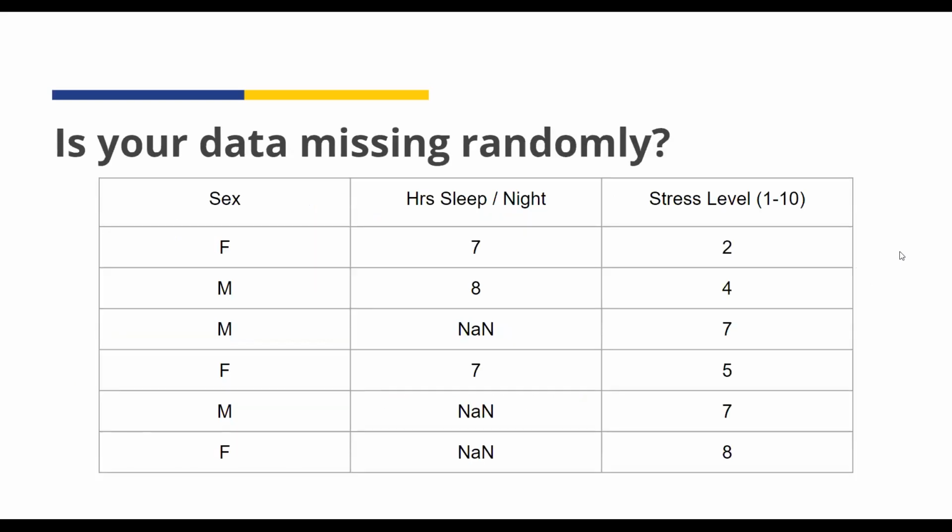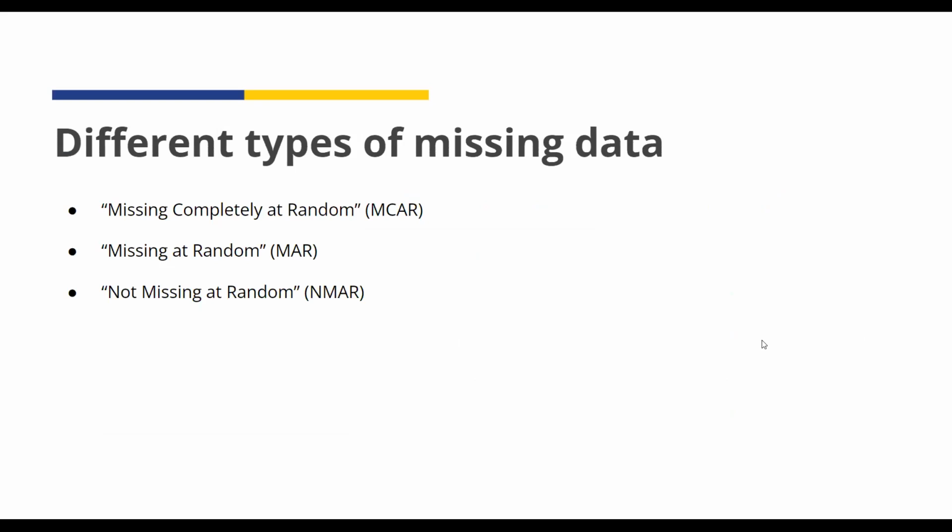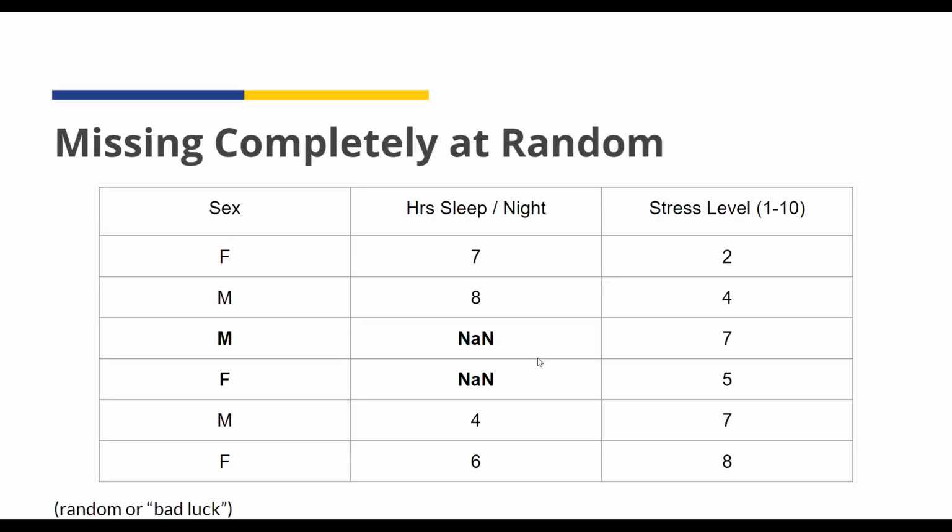So looking at our little sleep survey sample data set here, it's kind of difficult to tell if these individual entries are missing at random or not at random. And there are actually different kinds of randomness in terms of statistical theory. Three different types to be precise, one of which is missing completely at random. There's also missing at random, which is kind of a misnomer, and I'll talk about why that is. And then there's not missing at random, which is the case that we need to be most concerned about, because there's usually a reason why data is missing that is relevant to our studies in that case.